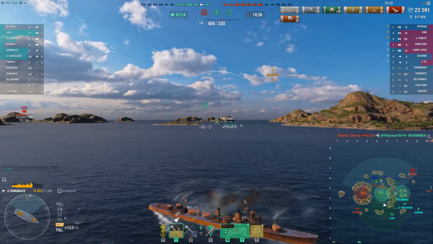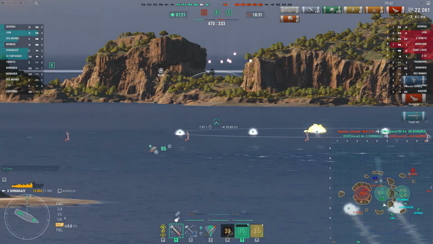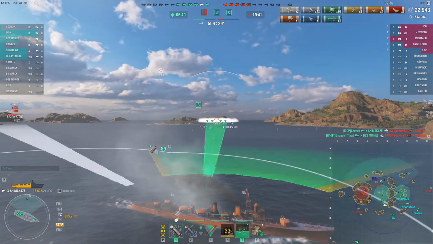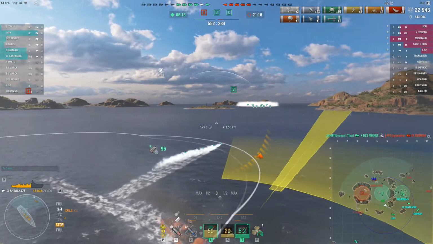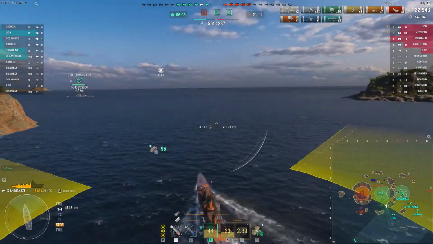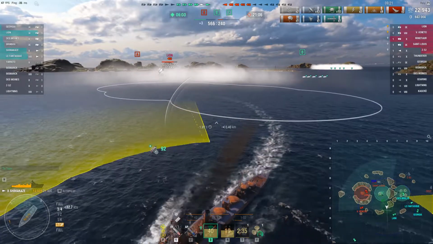Yeah, took a little bit of damage there. Just smoke up. Hope maybe my shells will finish off that Gearing. Oh, got him with a torp. Even better. Now I have to watch out for potential Gearing torpedoes here. So I'm just going to clear out of the smoke and throw some torpedoes out in front of the San Luis in the off chance that he pushes into the cap.